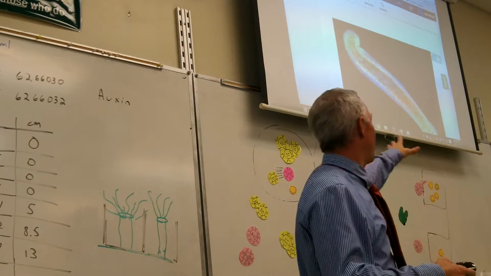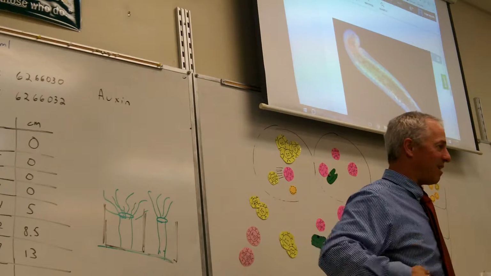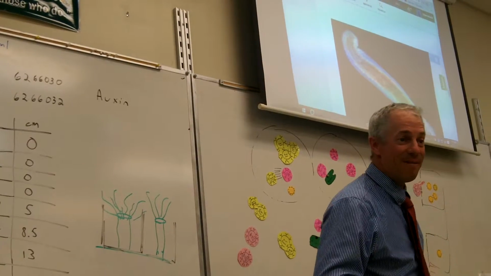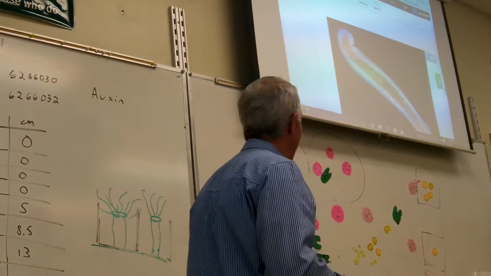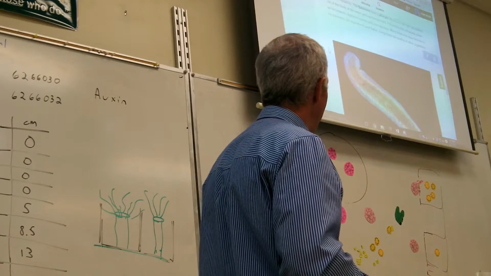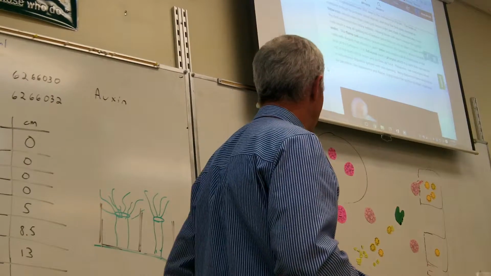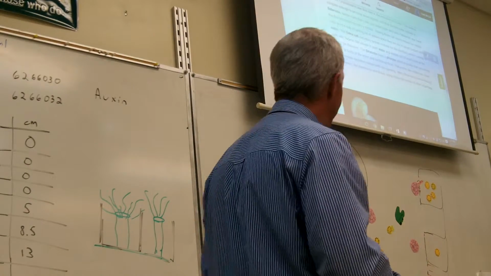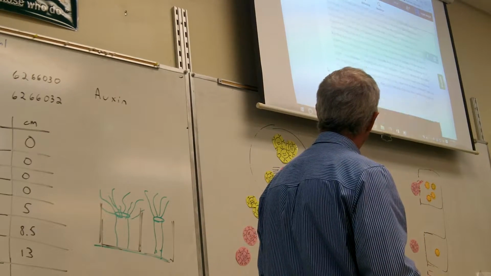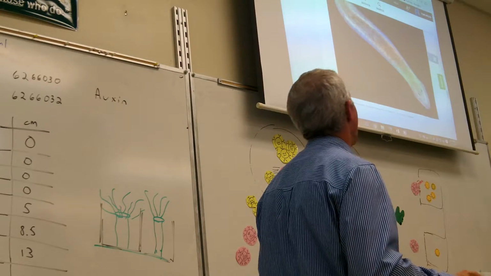A lot of these live in fresh water, so water will get into their bodies and they have to excrete it. It'd be like if you were drinking all the time, you have to pee a lot. Reverse osmosis. Exactly. Yeah, they got to get rid of that water. Is that active transport? For a cell, it is, but in them, we just refer to it as an excretory system.